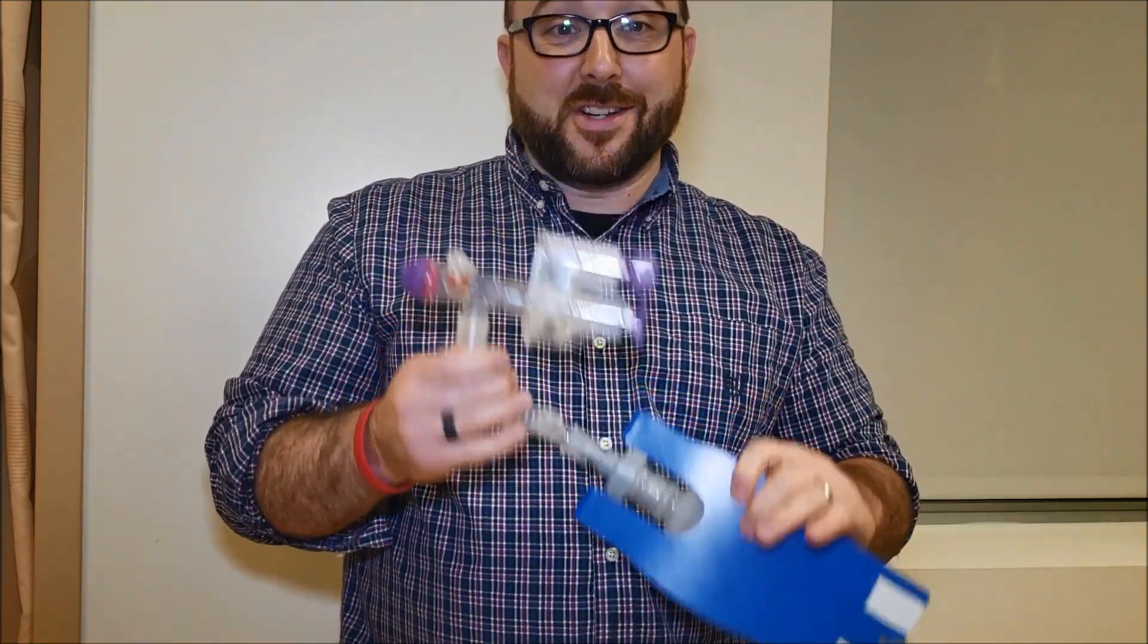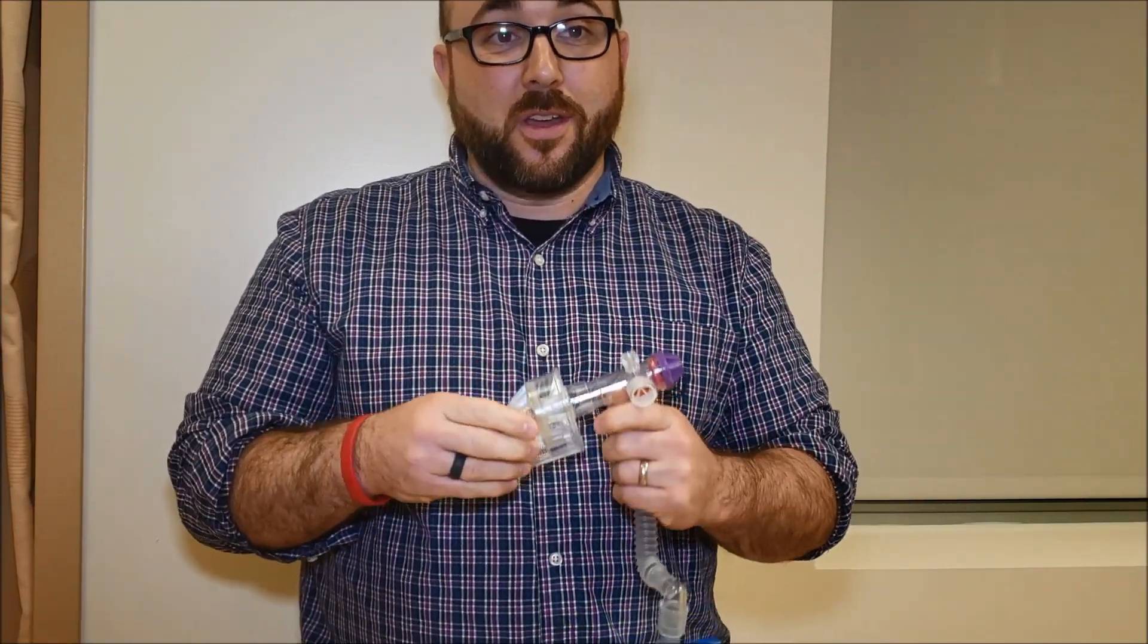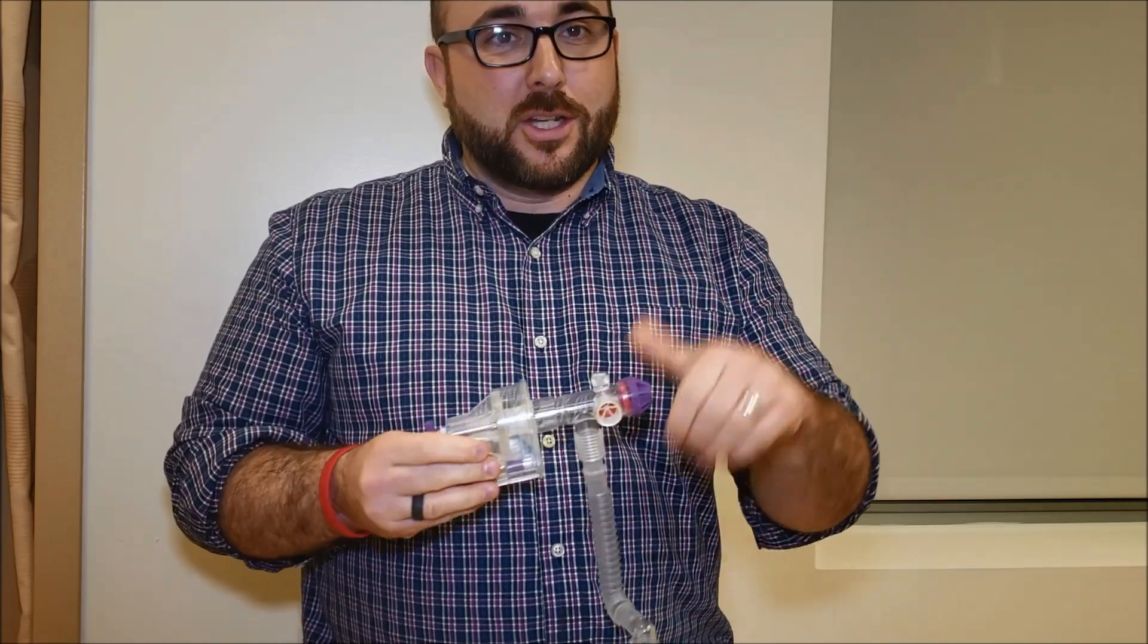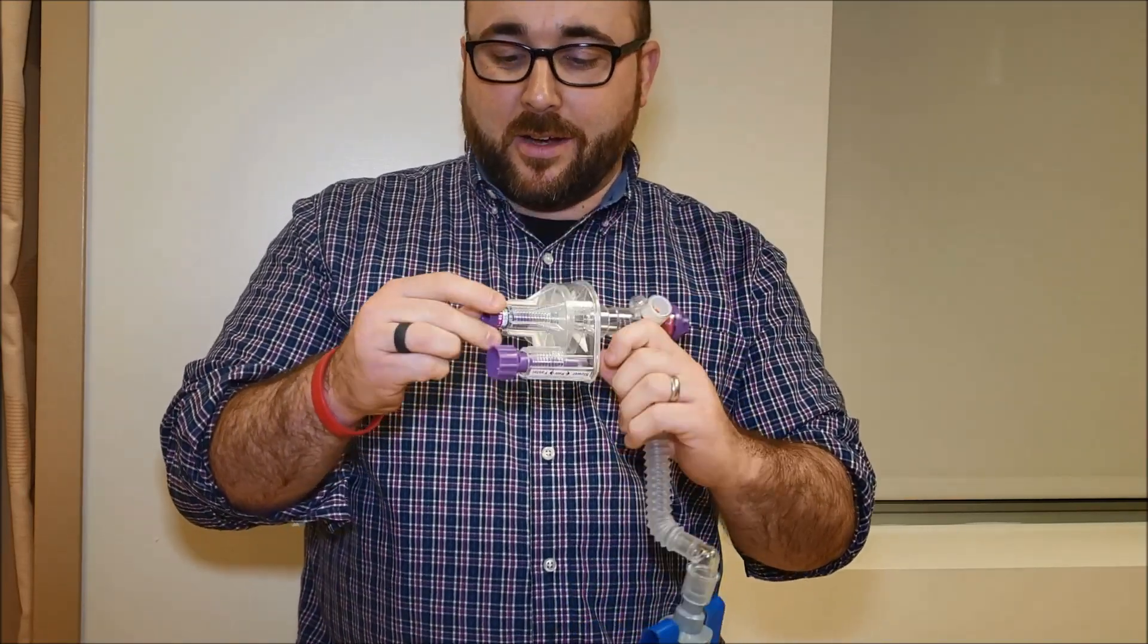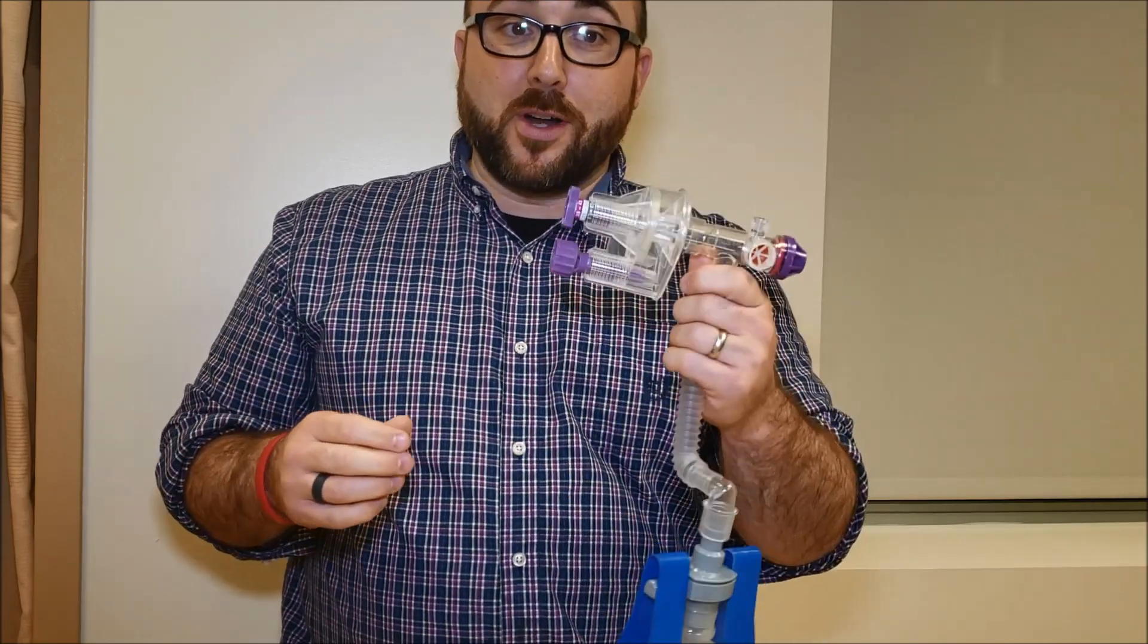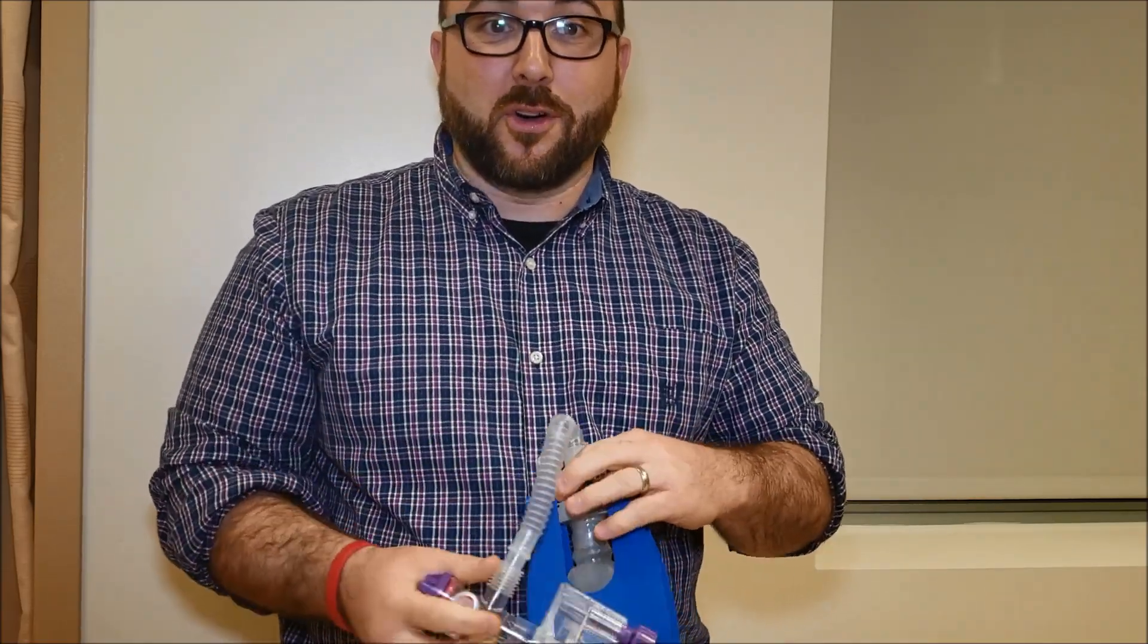If these things come out at our hospital, we're in a pinch because we're out of ventilators and it's probably a mass disaster situation. At our hospital we actually have a hundred of these things stored with oxygen tanks to run them. 25 liters per minute, you're going to start with your rate all the way down and you're going to go with an inspiratory pressure about 25. This is flow driven, pressure regulated. Let's get to the table so I can show you how it works.